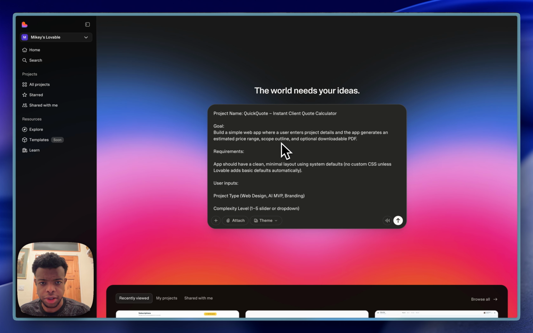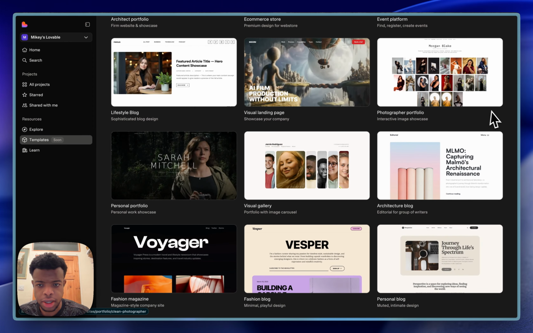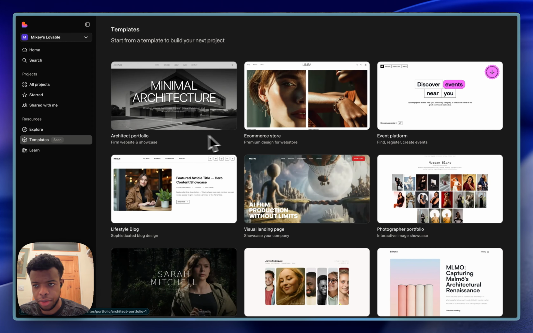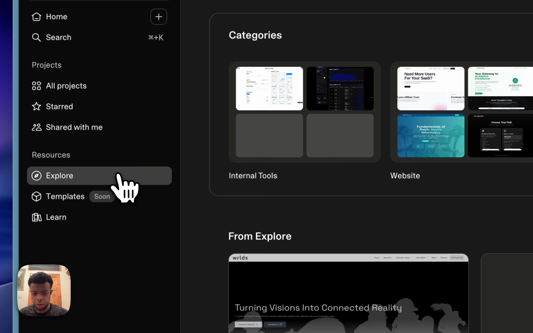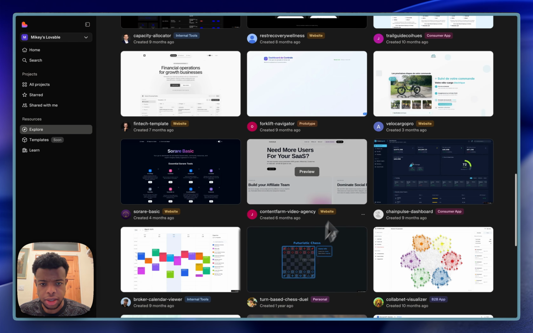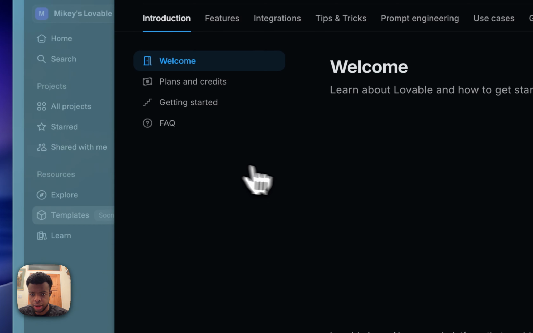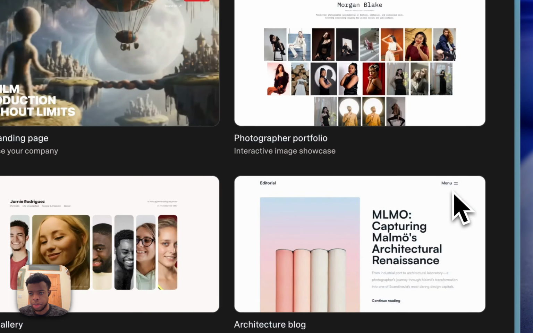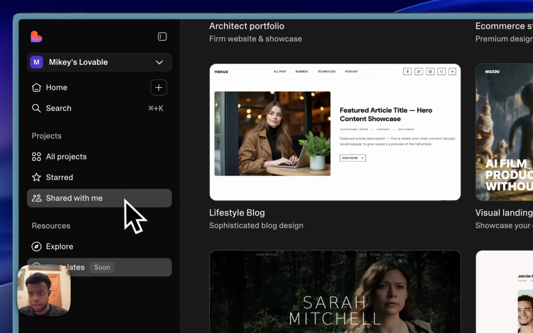These are really nicely designed, well made templates, and I like this approach they're going for, because compare that to the explore page. At the top you might find really great designs, but as you scroll down you can see that a lot of these are just very average, very obviously AI generated with the gradients and the AI tells, but these templates look really clean and professional. So I like this approach they're going for, and the learn tab where you can learn about Lovable and the best practices. So without further ado, let's get started.